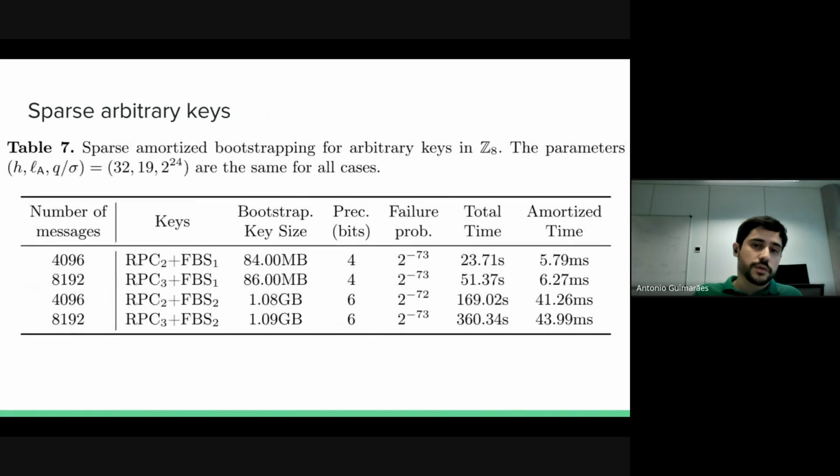And finally, we test for arbitrary messages, for arbitrary keys. In this case, we don't really know how to optimize parameters for this type of keys. We don't have it in the estimator, for example. So this is just to show what you would have if these parameters were good. But in practice, you should have much better parameters than these. And this is actually an interesting line of work to follow to see really how far we can get with performance for this type of keys. Even though it's not optimized, this is already 2 times faster than non-amortized TFHE, in terms of amortized time, of course.